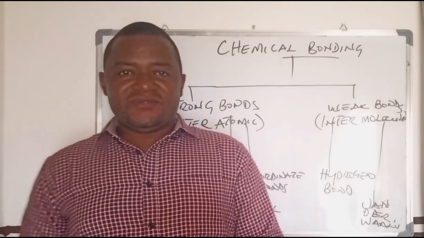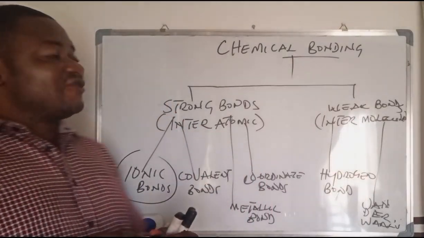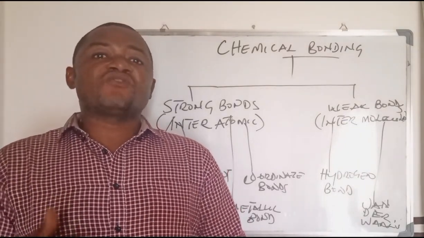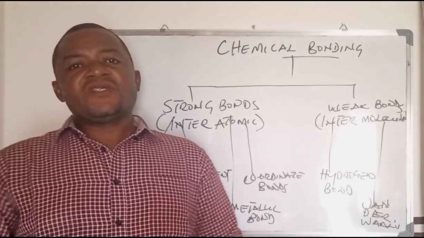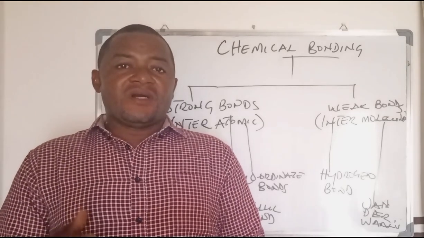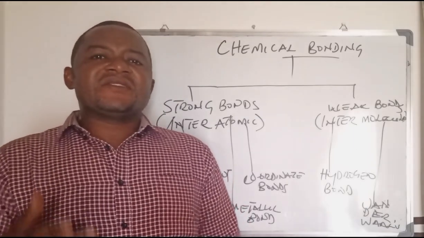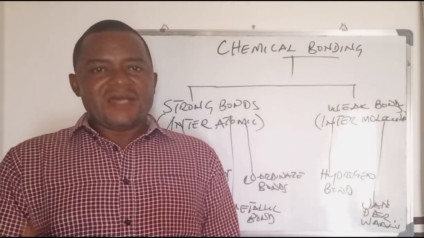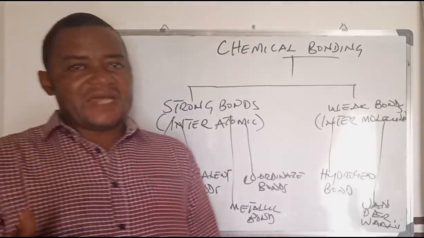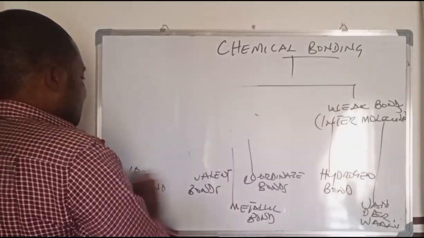Now, our interest today is in the ionic bonding. So we are going to look at the ionic bonding. But before we look at the ionic bonding, agreeing to the fact that bond formation is always a consequence of a lower internal energy of a system, how is this bond being formed? We're going to use a hypothetical energy diagram to describe that process, how bonds are formed.